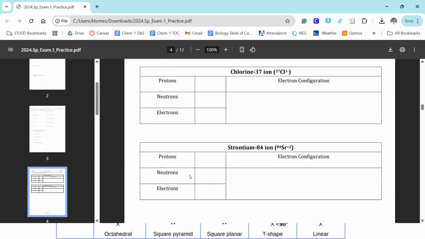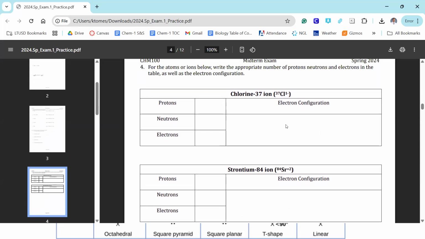Electron configuration and counting protons, neutrons, and electrons. That's easy points, right? We all know how to count protons, neutrons, and electrons. And electron configuration is a little bit touchy, maybe, with some of the irregularity parts, but this is one that I really would love to give the entire class a 10 out of 10 on. Never been able to do that. I've gotten really close. I've had a couple of classes where somebody missed 1 point on electron configuration. So this is going to be the first class where I get 10 out of 10 for this page. There's easy points.